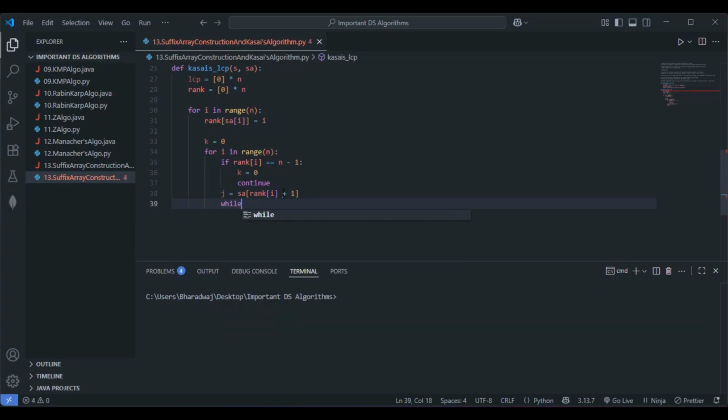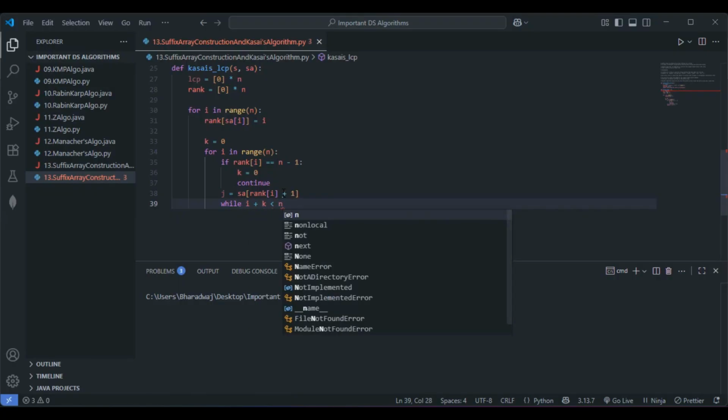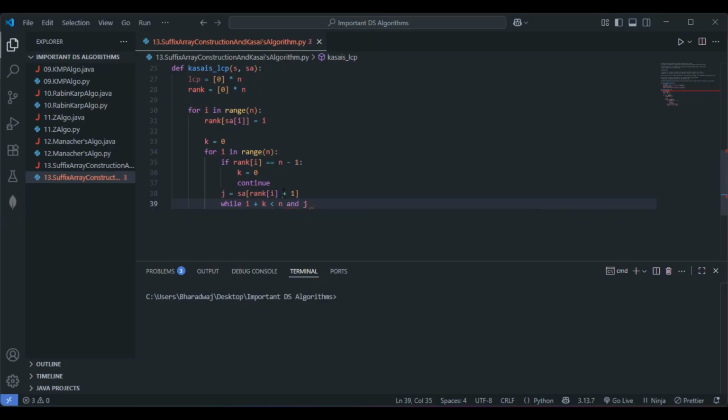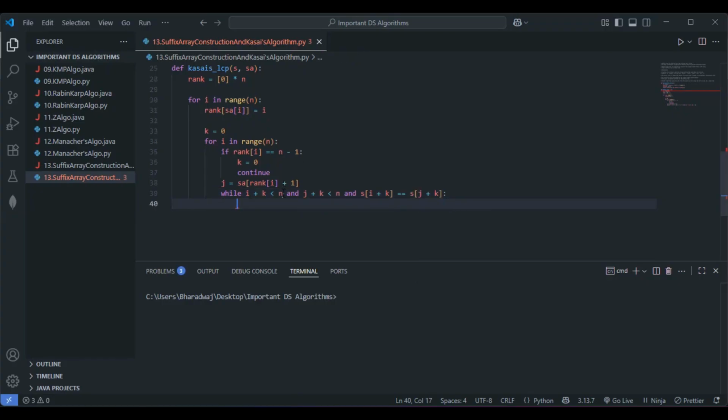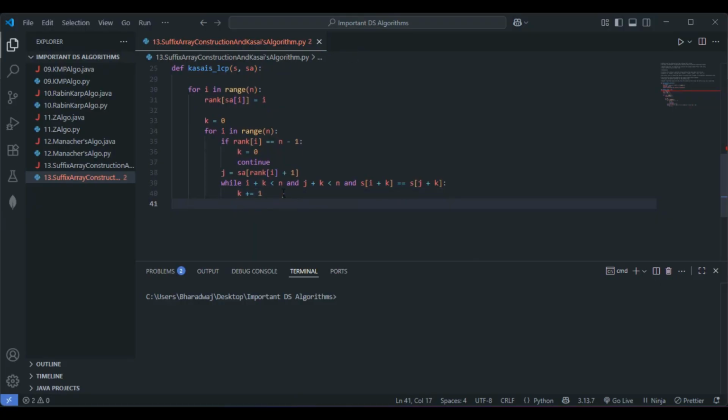I'll go with while i plus k less than n and j plus k less than n and s of i plus k is equivalent to s of j plus k. Now within the while loop, k equals k plus 1. This is also fine.